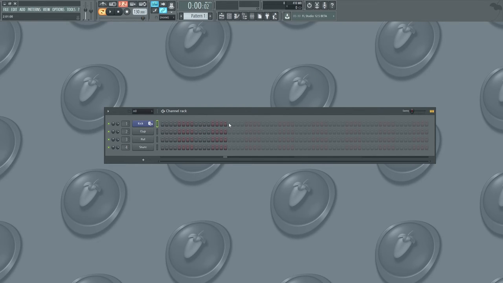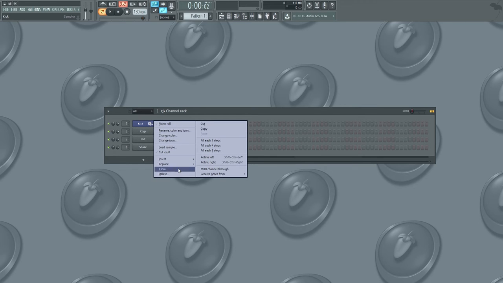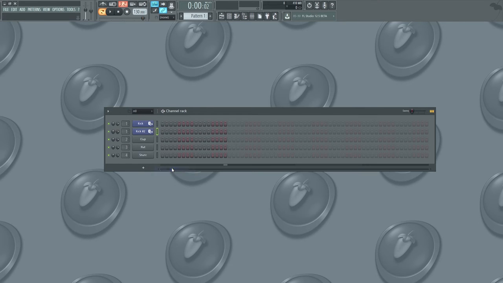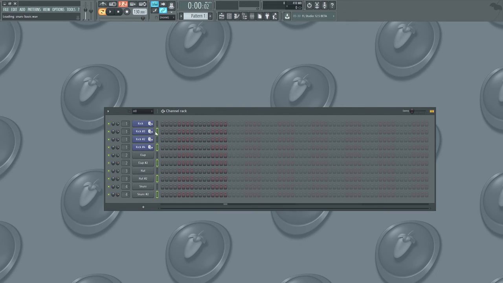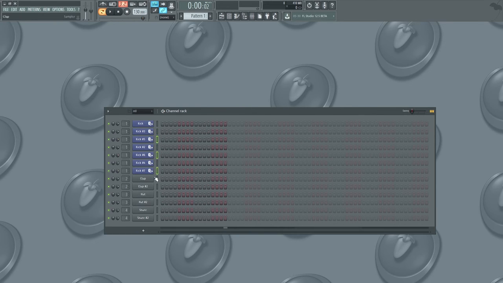Okay, let's talk about the really important items here, and that's the ability to copy and to delete. You're going to be using this a ton. One way is to right click and click clone. Clone is essentially copy in FL Studio. And you can see it's made a copy of that. The other way is to press Alt and then C. And you can see that everything that is highlighted has been copied. Just by holding down Alt and then pressing the C on the keyboard, you can copy.